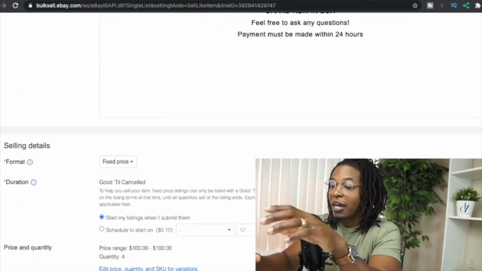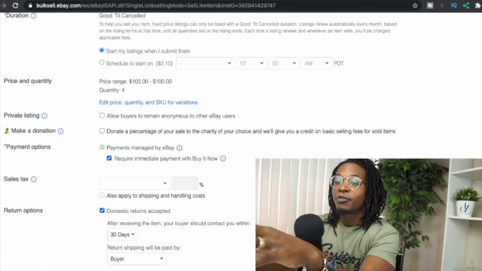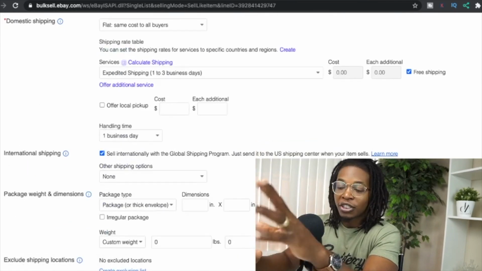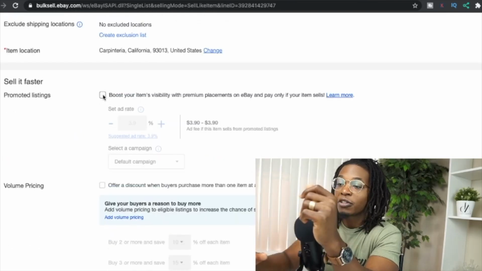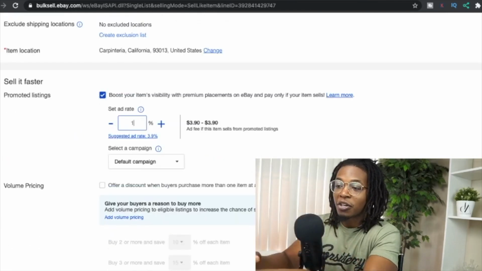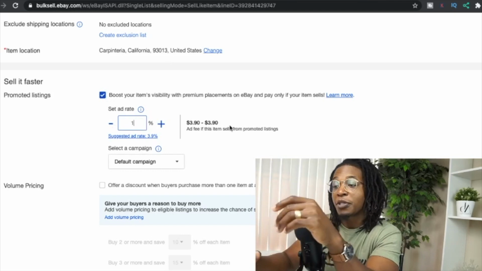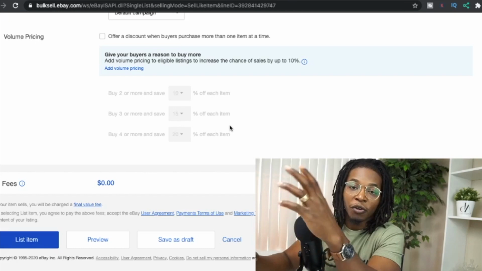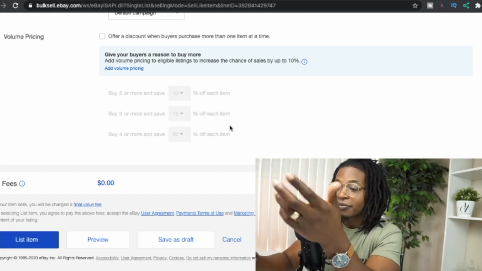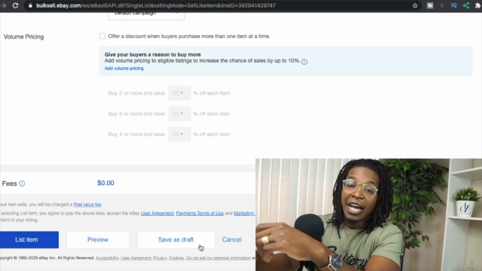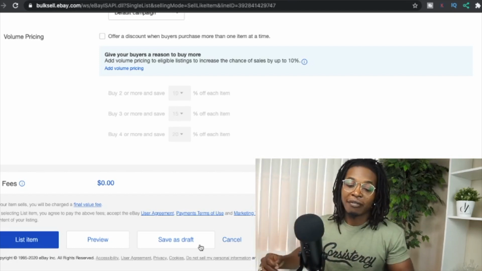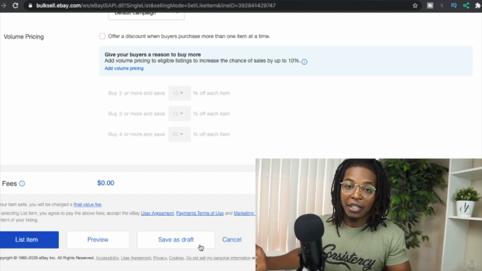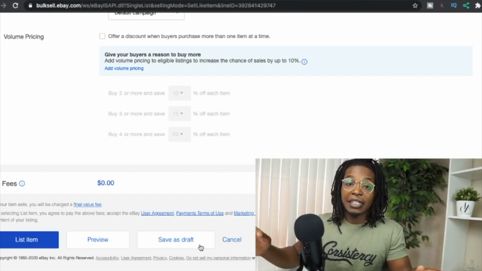This is perfectly fine. And from there on out, like I said before, your price, your quantity, all of those things are visible. Your shipping, all of those things. For me, I usually always promote items. So I'm just going to go with 1% on there, depending on what it is. Unless it's something vintage, super rare, I'm the only person with it, I don't need to promote it. And from there on, I'm just going to save it as a draft. Once I save it as a draft, I'm just going to add the photos from my phone after that and then complete the listing. So that's basically all there is to it.